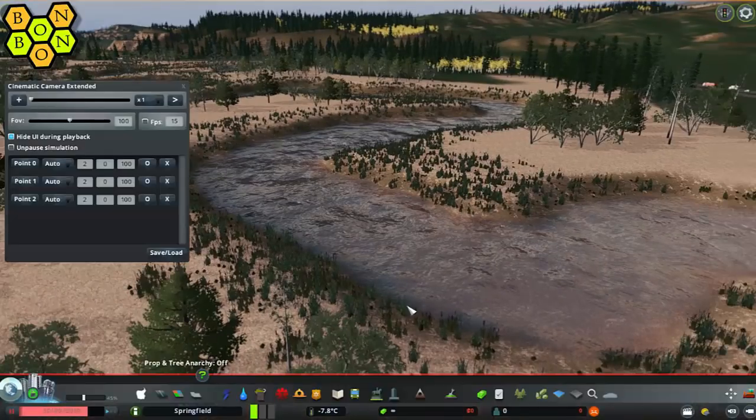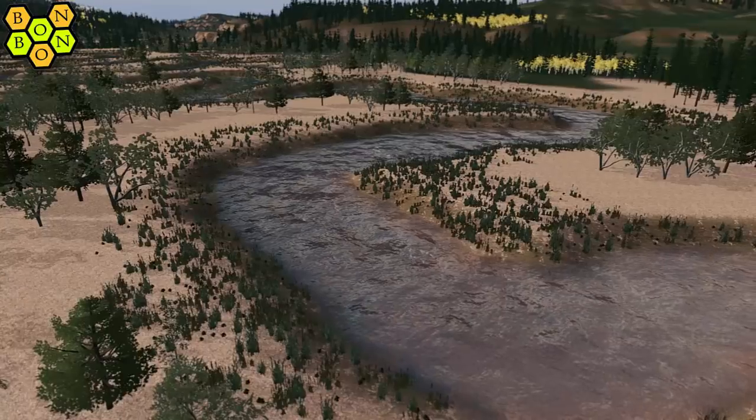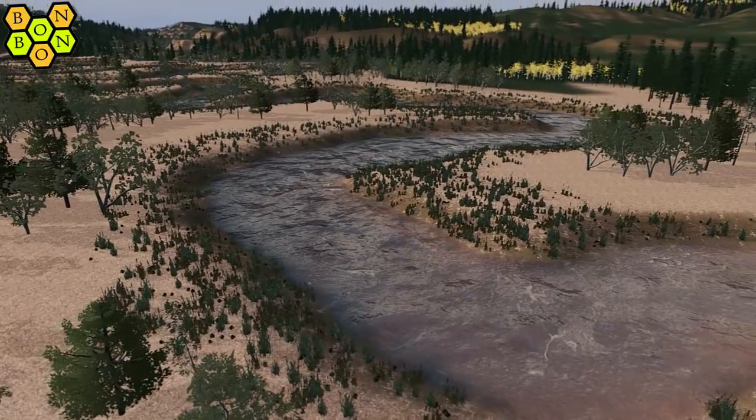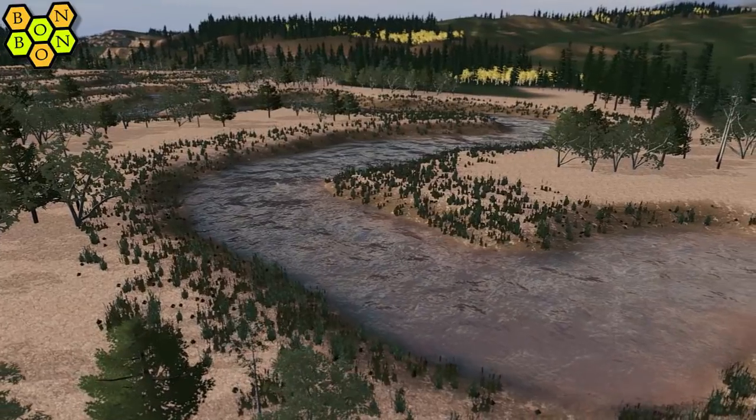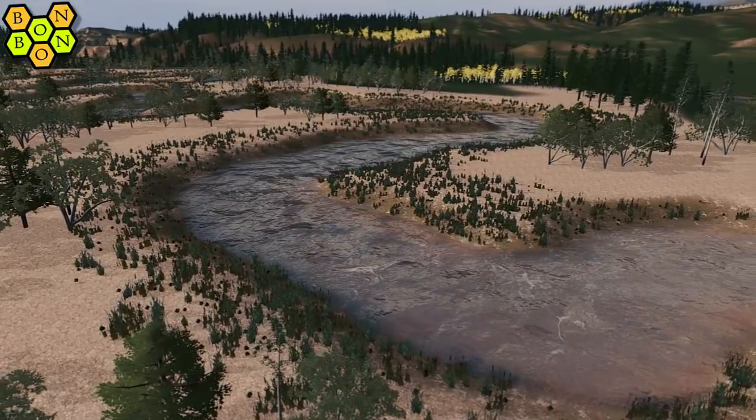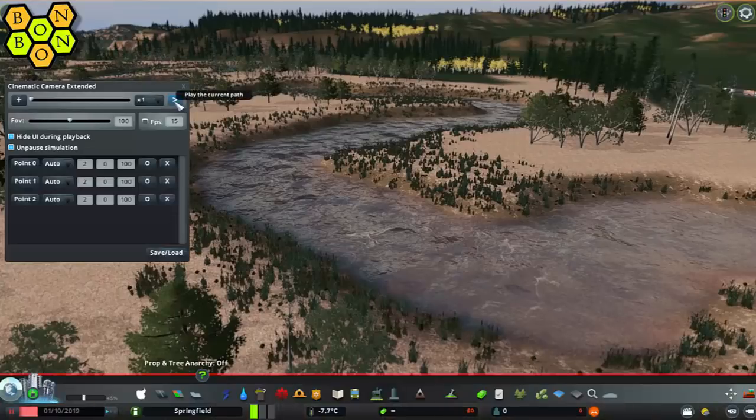So instead of starting the simulation to record, if you check that, this will actually unpause. As soon as you press play, there we go. We now have movement in the water. And once the cinematic finishes, after 4 seconds of recording or playback, because we're not actually recording, it pauses again. So there we go. That's a neat little trick there as well.